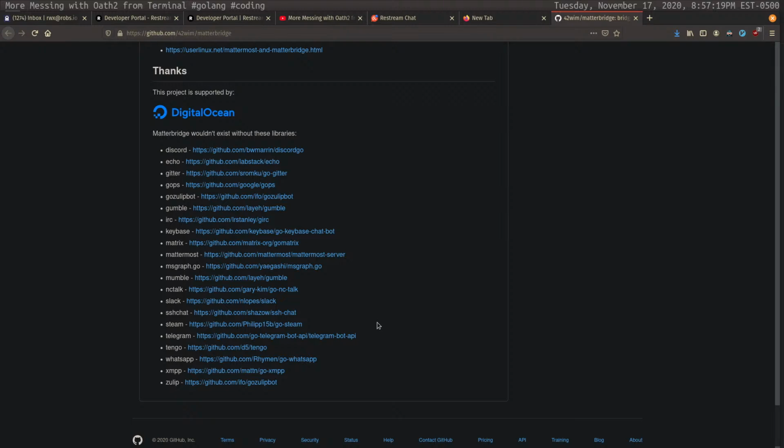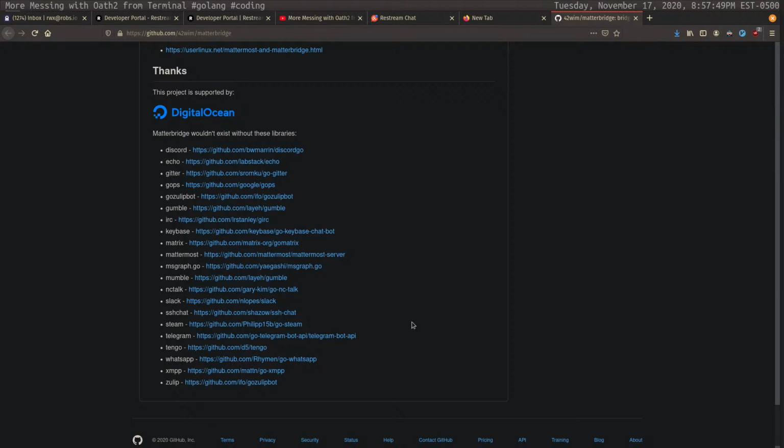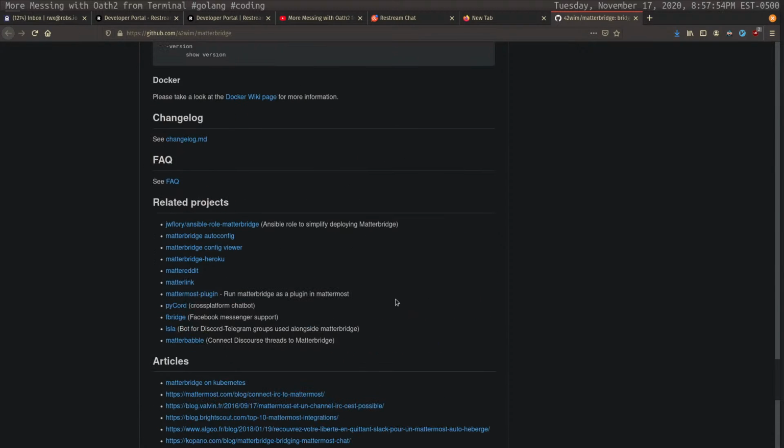Mumble, SSH chat, Telegram. What's up? I mean, the real question is, does YouTube have an integration into their chat? Because that's obviously the main one. Yeah. The problem we have is, YouTube has to work because Restream is already doing it. So it just means we need to write our YouTube integration. So we probably need to make one for that bridge and see what goes on with that. You know what I mean? That might be the way to go, because then we'd be supporting this project.